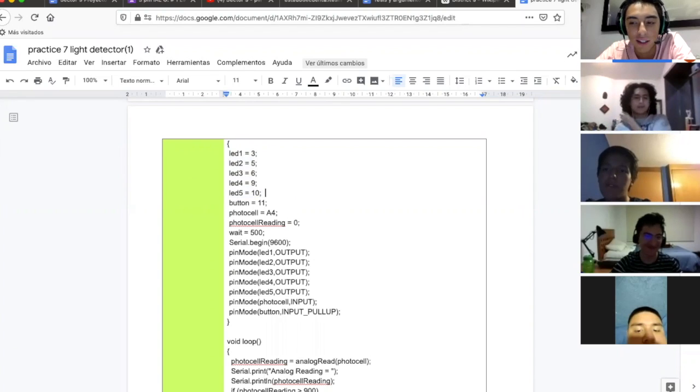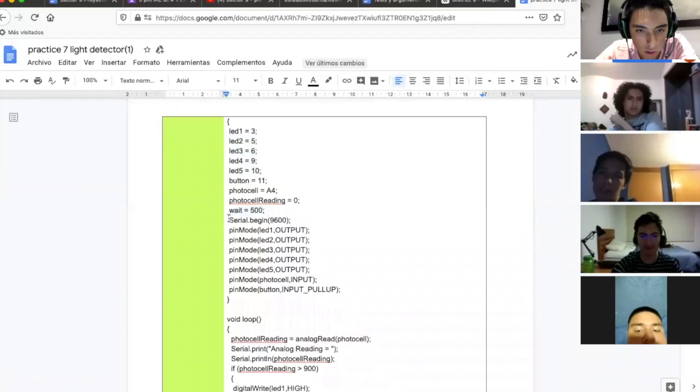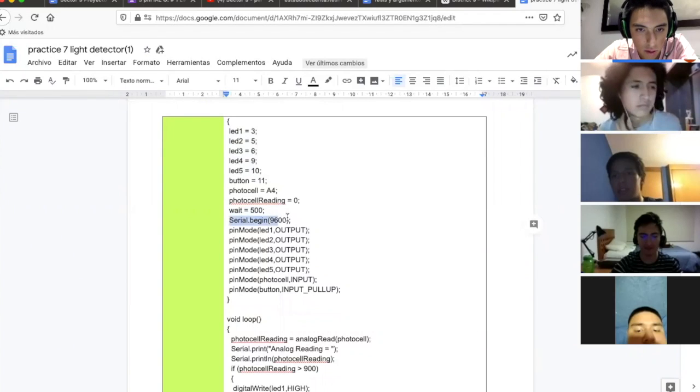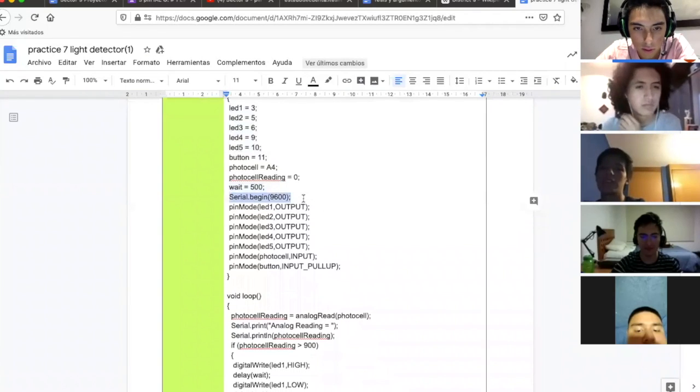We initialize the photocell reading at 0. Then we specify that wait will last for 500 milliseconds.